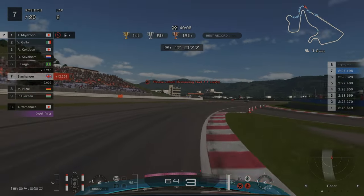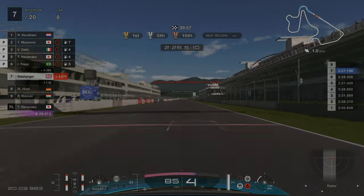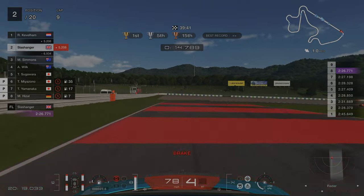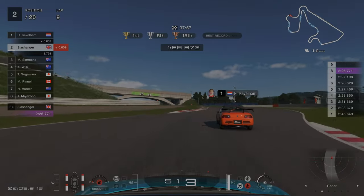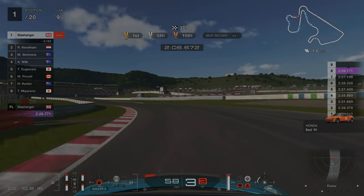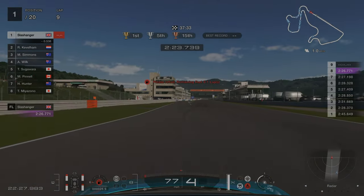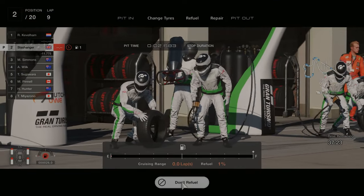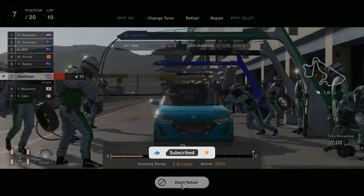On lap 8 this is where the majority of the frontrunners will come in for their first pit stop. This puts us second in the race and about 5 seconds behind first place. By the end of that lap we're in a position to overtake and we take first place. However, we now need to perform our pit stop. As I'd never raced this track before with a pit stop I wasn't aware the pit entry was cornered, so I end up smacking into the wall. For the first pit stop it doesn't really matter if you change tyres or not — I chose not to — but the key takeaway is to fully refuel.